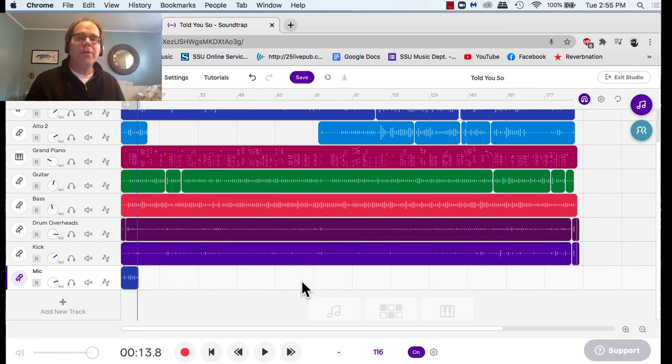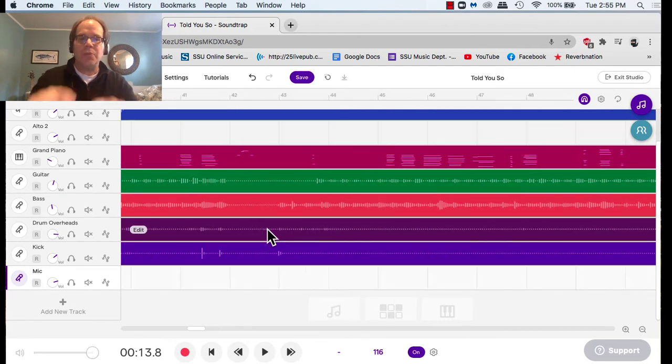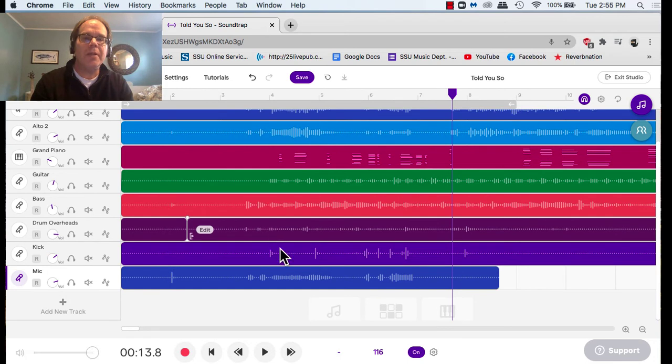But one thing we can do, if we want to, we can actually zoom in to the recording, and I can do that just by doing this with the trackpad. So I'm going to zoom in, right? So I just went boom, like that with my trackpad, to zoom it in, and so here's the recording that I just did. Say I didn't like bar 6, right? Say I didn't like this part here.